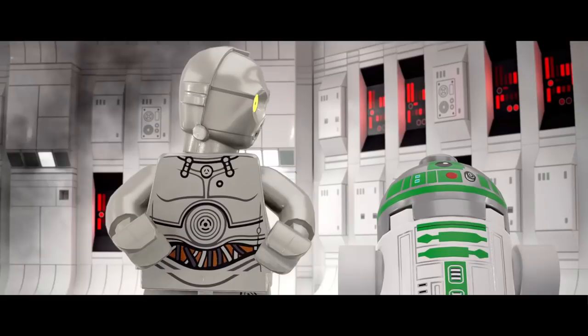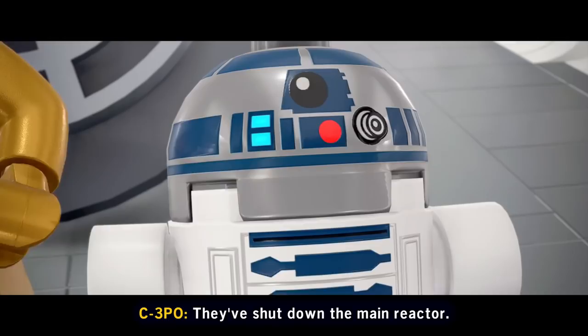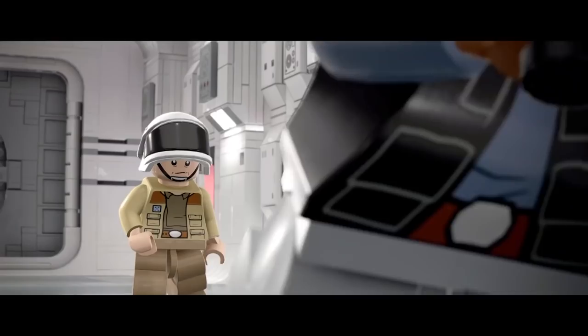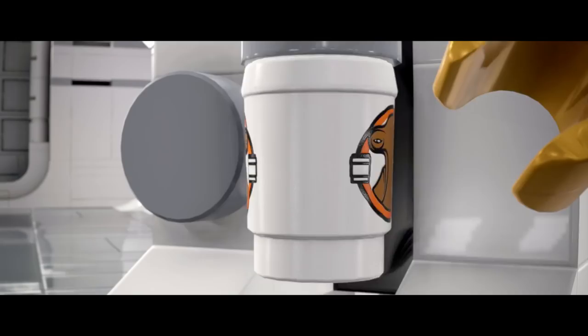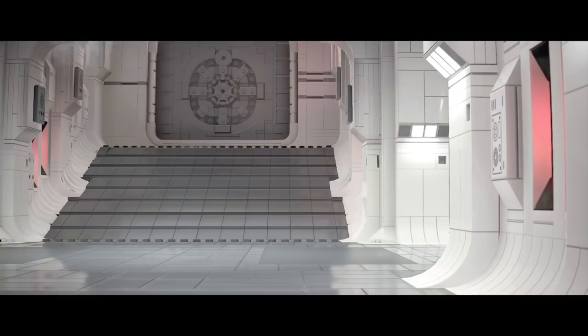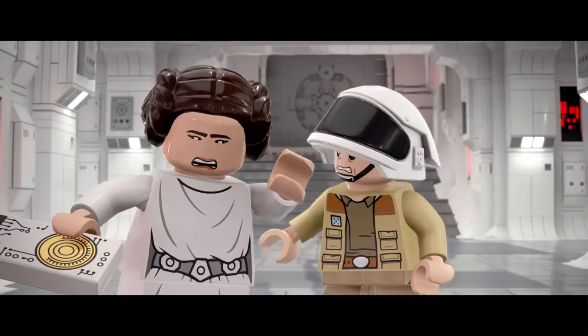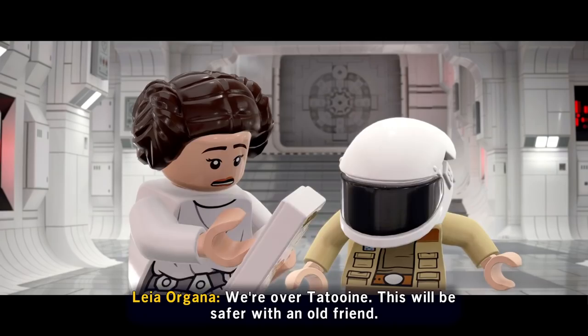Poor guys. They shut down the main reactor. There'll be no escape for the princess this time. Secure the airlock and prepare the escape pods. Whoa. Your Highness, the transmission we received. What is it they've sent us? Hope. We're over Tatooine. This will be safer with an old friend.